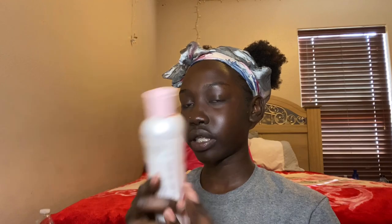And then next is this oil moisturizer. This is actually good. I'd give this an 8 out of 10. I just don't like how when you put it on, it makes your hair white, but if you comb it through, it goes away. And it just sits on top of the hair. But it really is good if you need something to help detangle your hair, because this actually is decent.